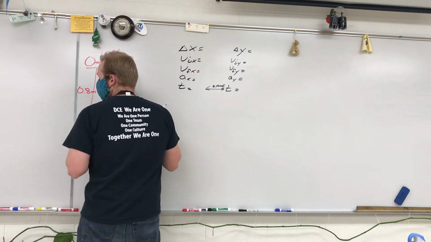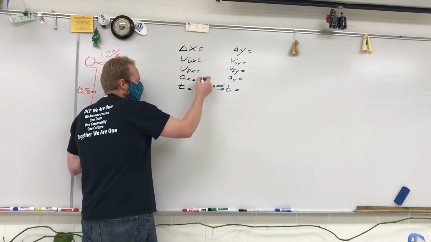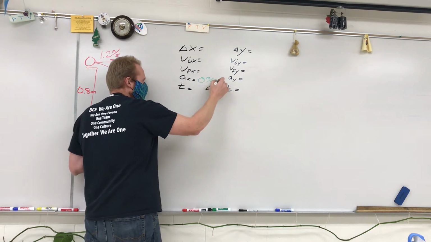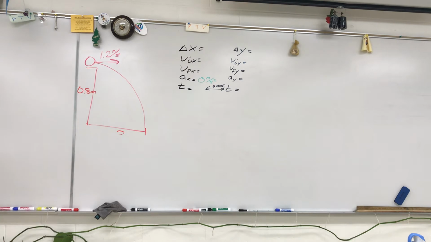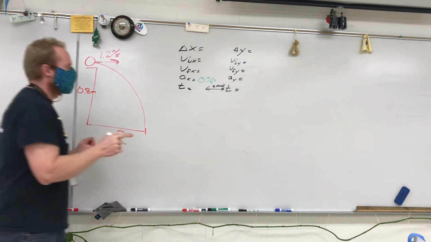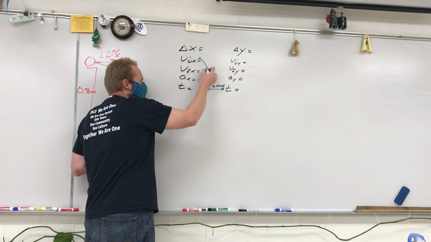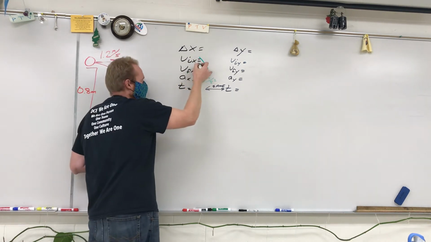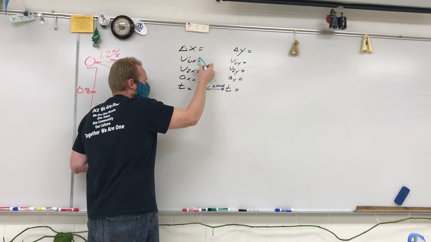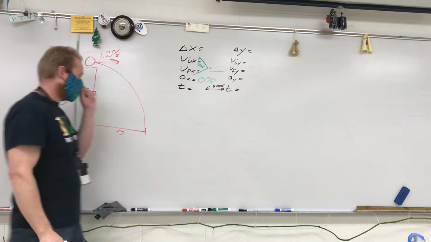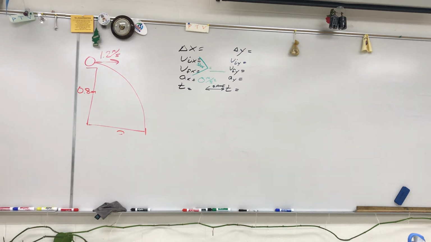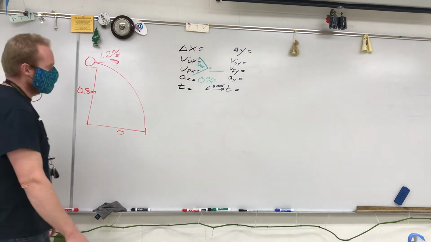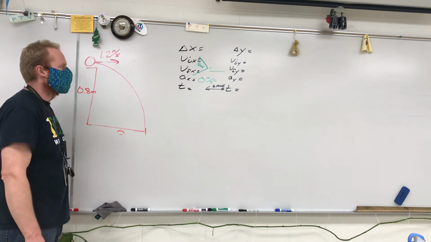We can go through and fill in some information. Because of that, we can say my acceleration in the X direction is 0 meters per second squared. Basically what that's saying is there are no forces in the X direction, therefore my velocity in the X direction is going to be constant. Because my acceleration in the X direction is 0, my VIX is equal to my VFX. I often make a bracket and write "same." And you don't have to. You could write a value in for both of those, just realize that my VIX is equal to my VFX. I often do that just because I think it visually is a little nicer.